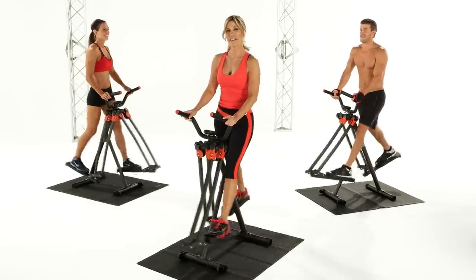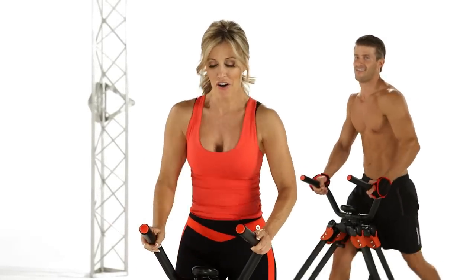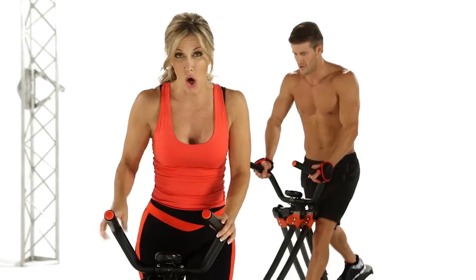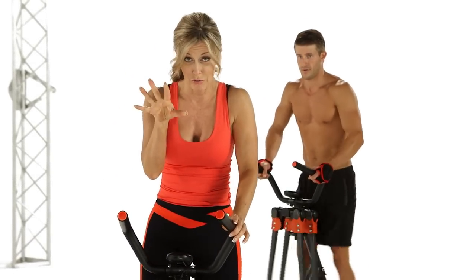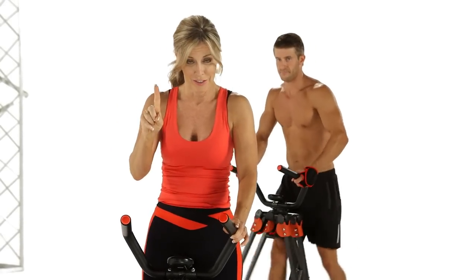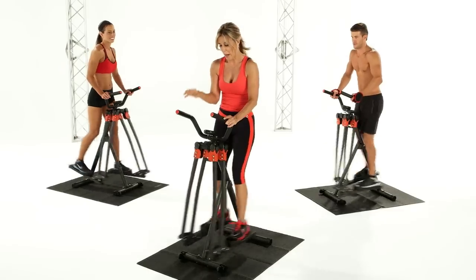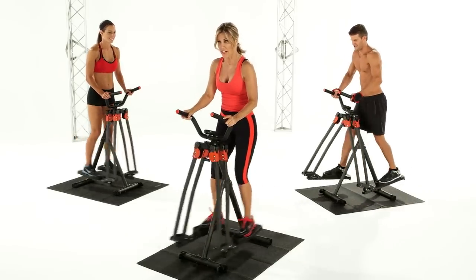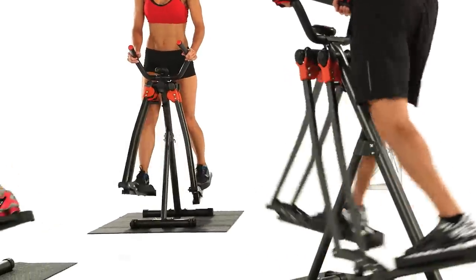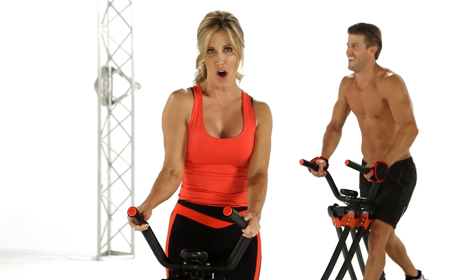My heart rate's up there. Is yours? Come on. You ready to work out? All right. Push it all the way up. Now we're going to go one, two, three with a hold. Ready? It's going to be like push, push, and hold. And four, three, take it, ready, go. Say push, push, hold. Switch, hold. Push, push, hold. Push, push, hold. Push, push, hold. Hold.